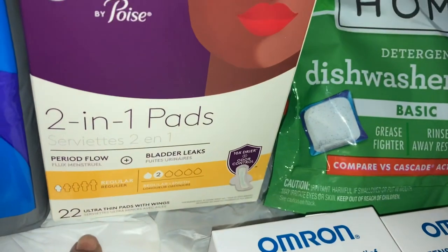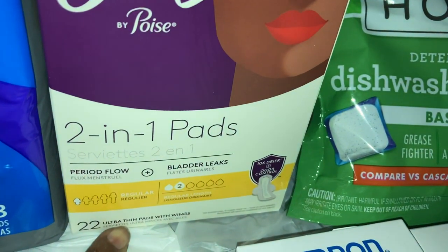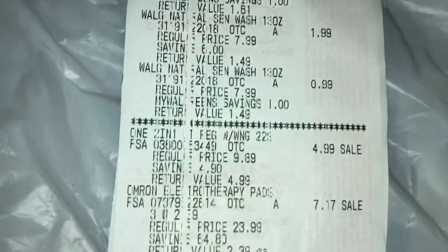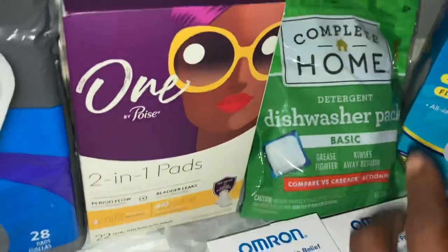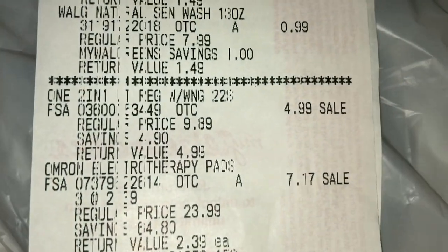You can go to your Walgreens, and it may be one with a green strip that's a 40 count that's on clearance. That's how it is. I can go to one up the street from this one where I got these from, and this one isn't on clearance, but the ones next to them are on clearance. I experienced that a lot with clearance items, so you guys just have to check and do price checks, okay?